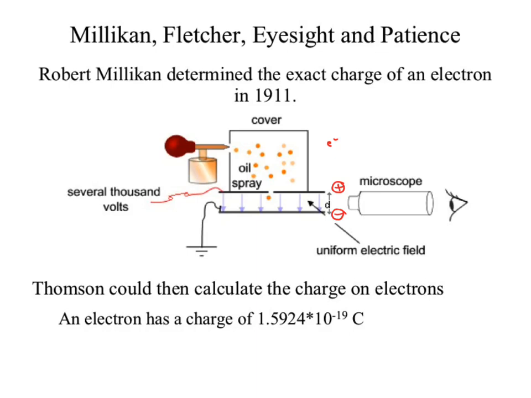I feel like they have to switch back and forth. Fletcher. But if we look up who discovered the charge on an electron, nine times out of ten, what you will see is Millikan. Well, if Fletcher did the work, what did Millikan do? Millikan was the teacher. Fletcher was the student.